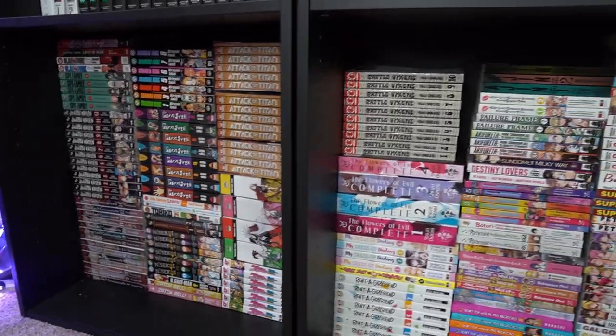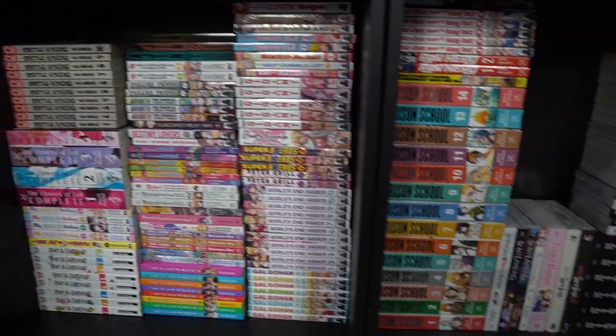Alright, so I got done building the shelf up. We decided to move all the Shonen Jump stuff — as you can see it's not behind me anymore. I decided to move the Shonen Jump stuff onto the actual Yu-Gi-Oh slash Pokémon Shrine. Now it's time to unbox the figures, which is going to take a while. It was already a while to organize the bottom of my shelves, but let's go ahead and get into the unboxing part.